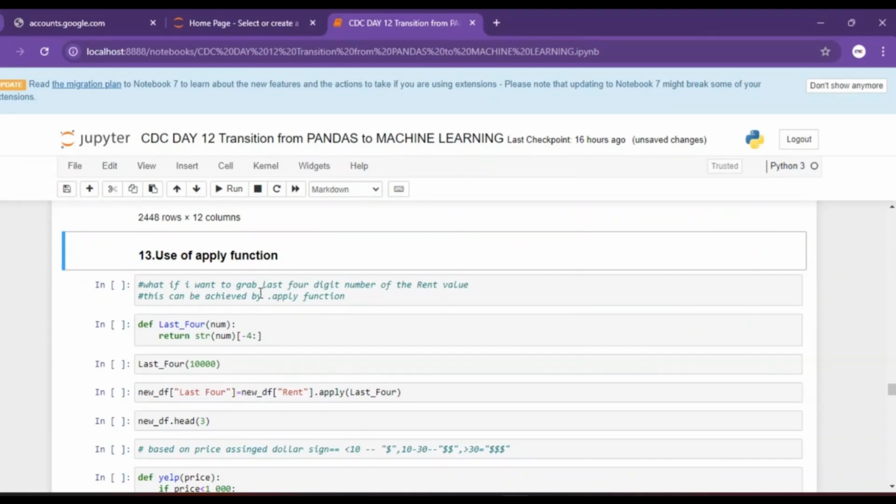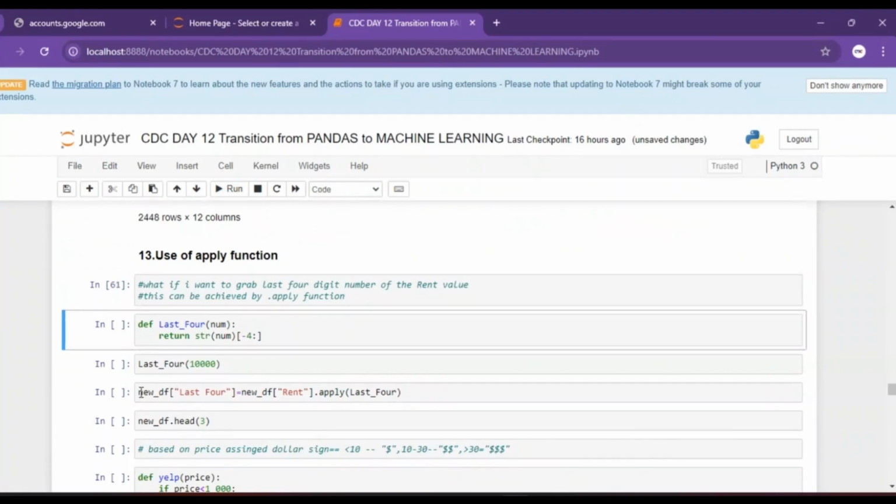So what if I want to grab the last 4-digit number of the rent value, for instance? So we use the find last 4 number, return strings, and always ensure that you follow the indentation rule. If not, you will not have a value. Okay, let me just digress something so that you see what we mean. Now you see the code looks okay.